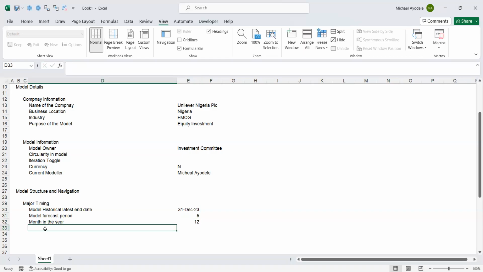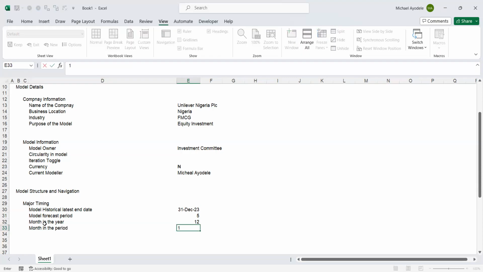And we also have month in the period as well. Okay. So are we building it for 4 months, for 6 months or for 12 months? So month in the period, we have 12. All right.